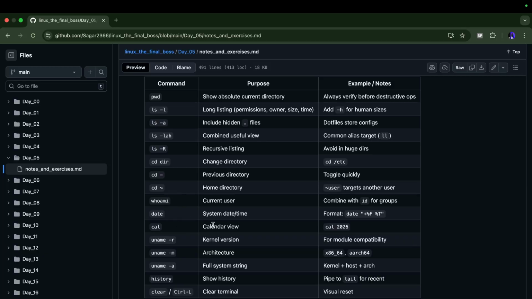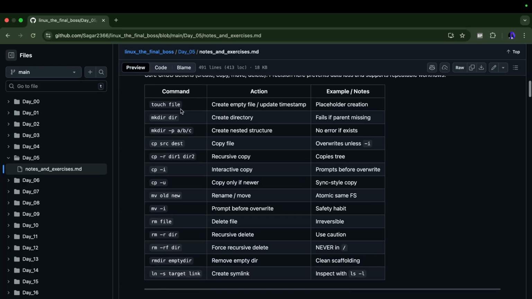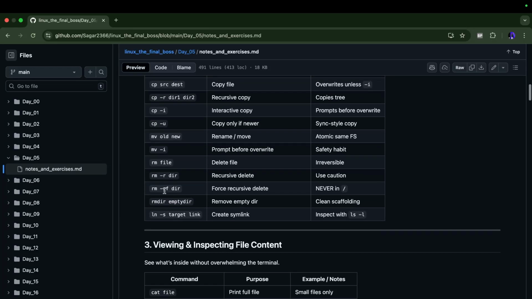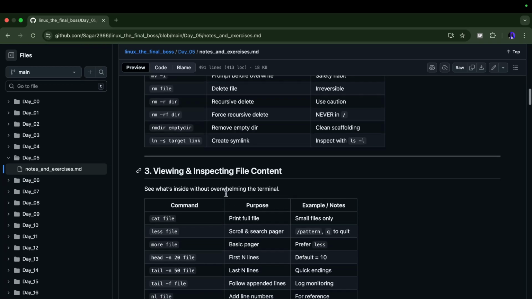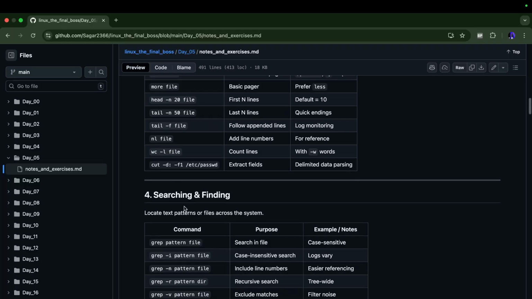Then we have whoami, uname, history, clear, touch to create an empty file, mkdir to create a new directory, cp to copy files and directories, mv to rename or move files, then rm to remove files or directories. Then cat, less, more, head, tail, wc.